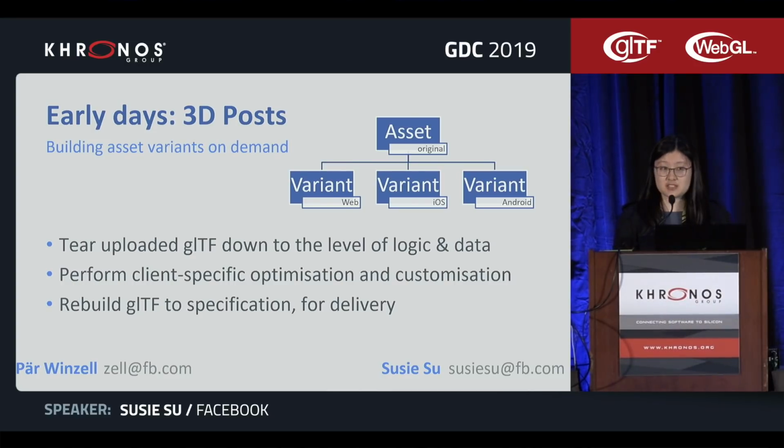And as part of the ingestion phase, we simply break down the model to the raw data level, like the vectors of the vertex positions, node graphs, and so on. From then on, we can easily do some optimizations, from simple things to complicated and time-consuming things like mesh decimation. It becomes a clear idea that we want the ability to serve different clients with different variants of asset.